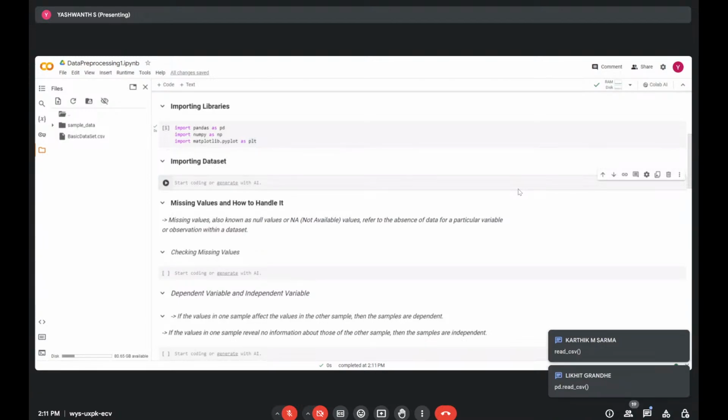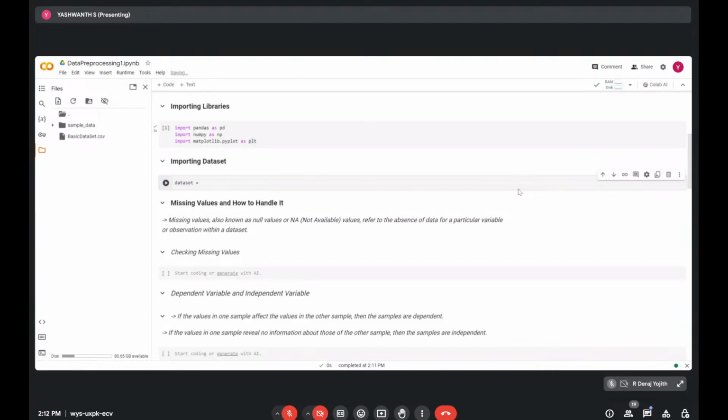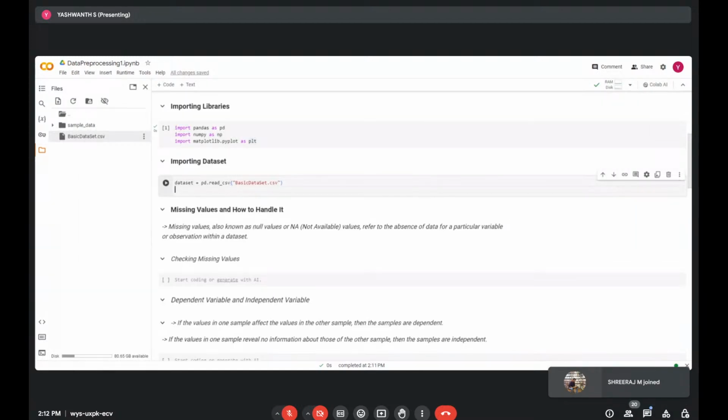First, we will create a data set object. Then we will put pd.read_csv, and this is the basic data set we are going to use today. I'm giving the name basic data set dot csv, and I'm going to print and check what is inside the data set.